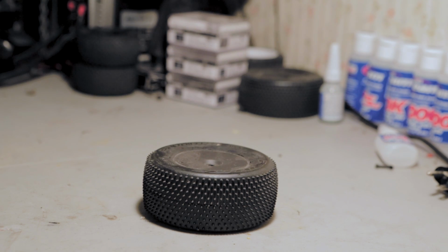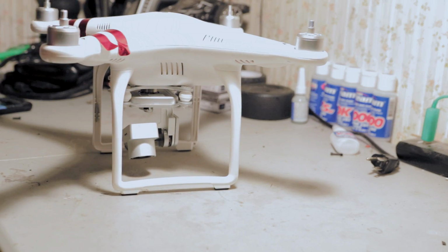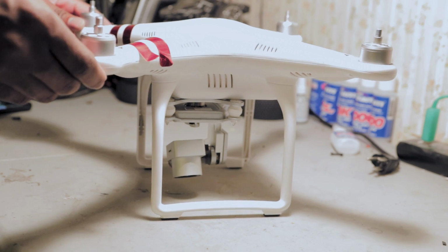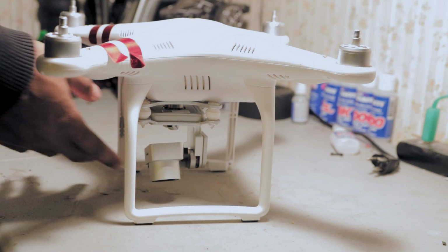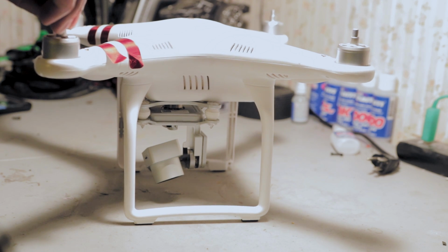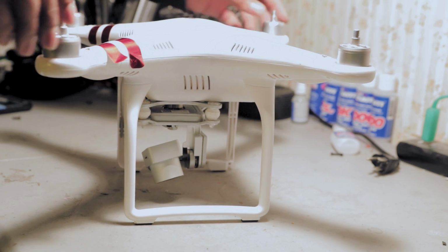And the last one is my Phantom. Wow, that's bigger than I thought. Is my Phantom 3 standard drone as well. This was a gift, which I'm very happy that I got. So it's not as sporty as the Aton would be, or even as the Alias is. This is good for obviously taking video, which is what it was designed for. I do want to upgrade this to a Mavic Pro or a Phantom 4 Pro. Right now I can't justify getting that.